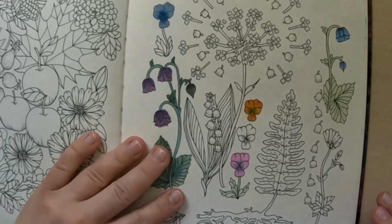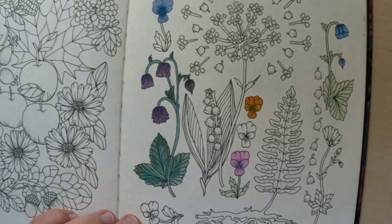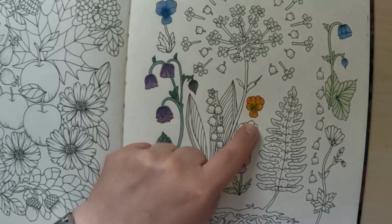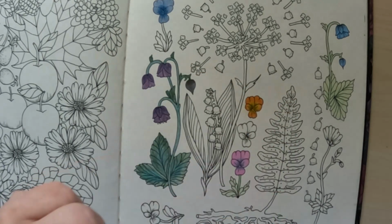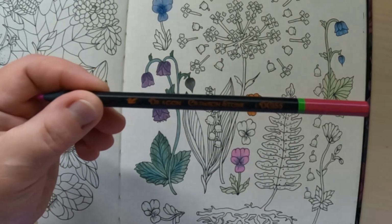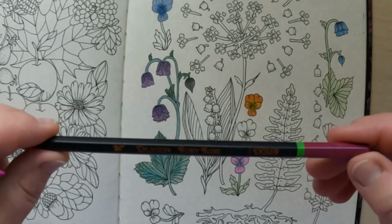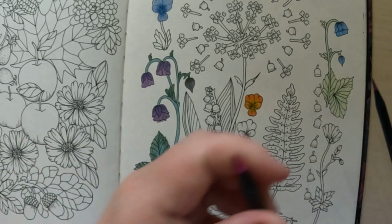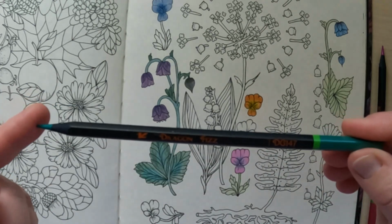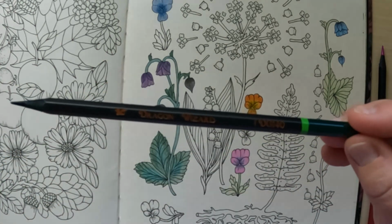And I just have to get the lid away. So we have here my test page with all of these various flowers and leaves. And I have chosen 4 different colors. I want to color this flower and this sort of leaf. So I have chosen the Crimson Stone 155 for the flower, and the Ruby Rose 159 also for the flower. And for the leaf I have chosen Fizz 147 and a darker color Wizard 140.